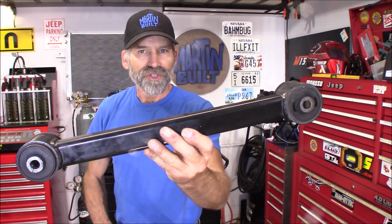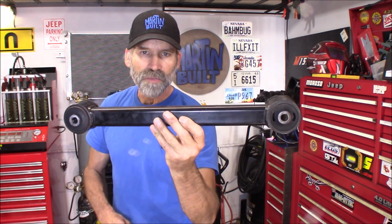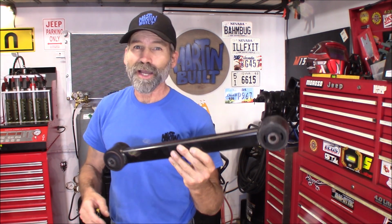Hi, Martin here. Today I got a really cool project. I'm pretty excited about this. I'm going through the junkyard and I was looking at one of the WK Jeep Grand Cherokees, your 05 through 2010s. And I'm looking at their rear lower control arm, one just like this one here, and thinking, wow, if that is the same length as the one that's in my Grand Cherokee, how I'd like to change that out.